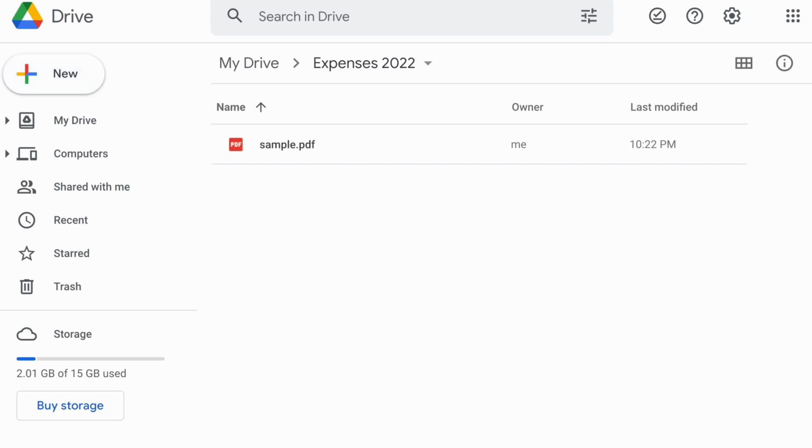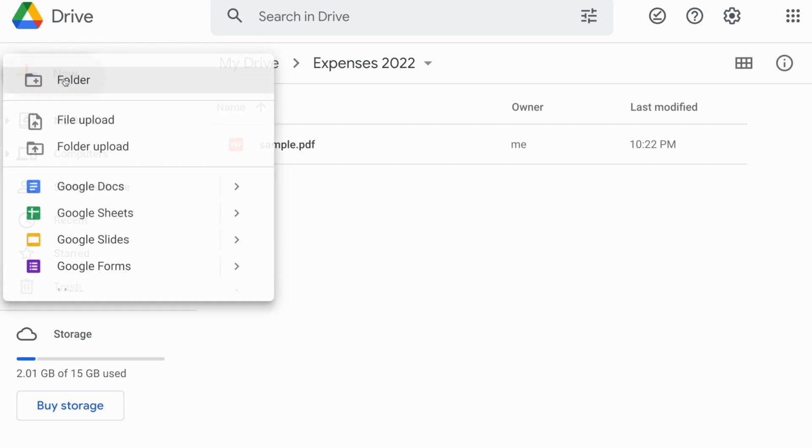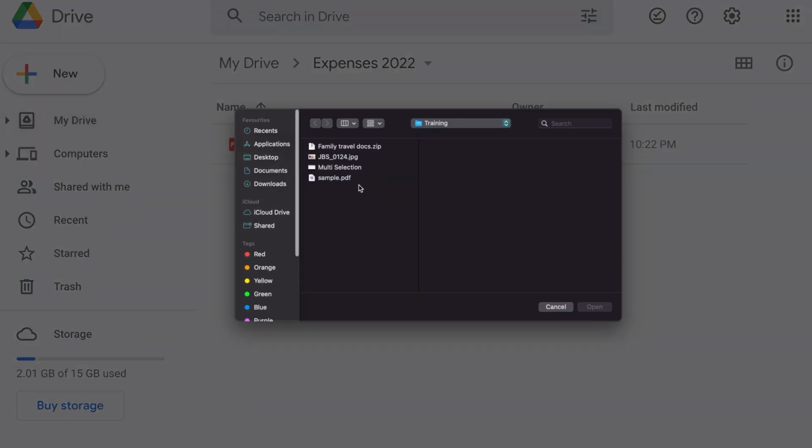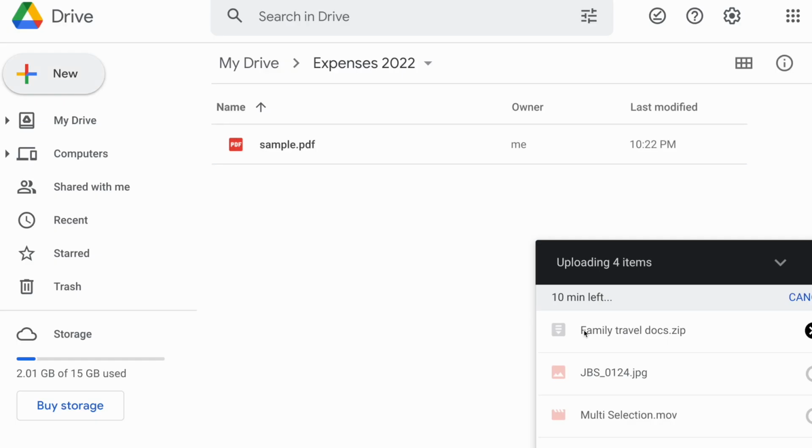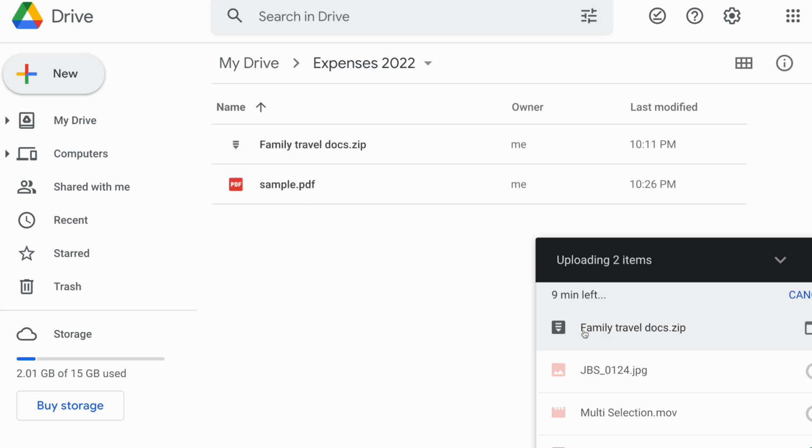You can upload multiple files together irrelevant of their file format. It could be a PDF, PSD, movie, zip or any other file format. When you click upload, all the files get uploaded at the same time. Let us try it out. File, upload. You can see I have a zip file, JPEG file, movie file and a PDF file in my folder. I am selecting all the files together and say open. You can see that all the files are getting uploaded at the same time.